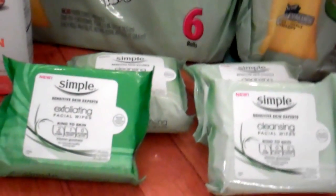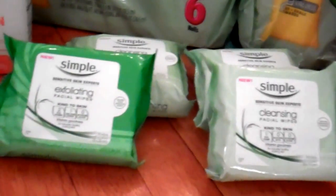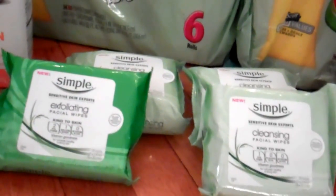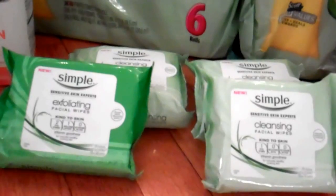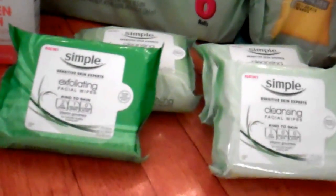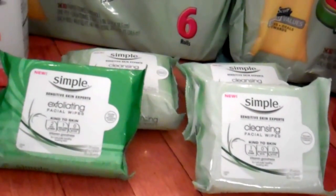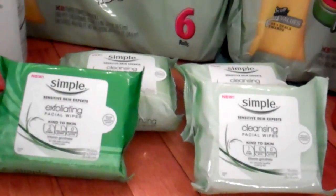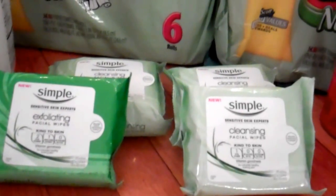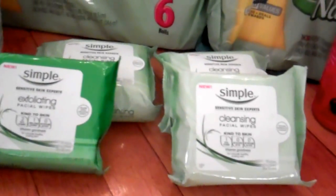So I got 4 because that's how many coupons I had. I did it in 2 separate transactions or trips. I don't know that you have to do that, but I would just to be safe because Walgreens is so cranky on what they do. The second time around, it didn't give me my points, so I'm going to have to call them tomorrow. I watched SP Nation, and he said that he has called them before when the points aren't put on his card. So hopefully it'll work for me because I want my points. So yeah, that's a really great deal. I wish I had more coupons because I would buy more of them.